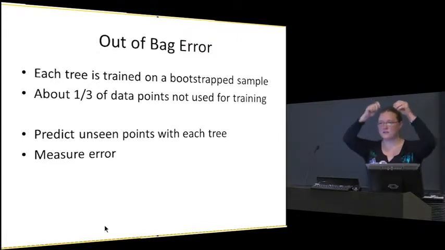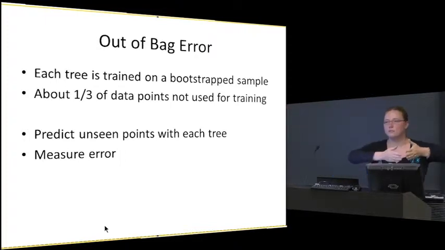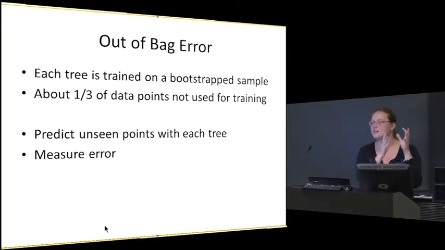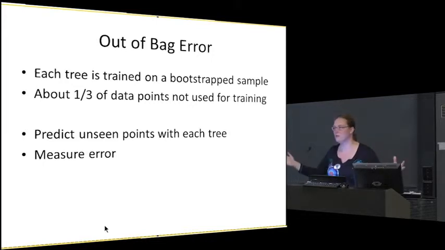Now, if I have all the single Bootstrap samples, and I make 500 of those, in the end they most probably covered all of my initial training data. But for each single Bootstrap sample, this rule holds. So for each single tree, not for the whole forest, I have my Bootstrap sample, and I have the leftover points from my training sample that did not make it into that particular Bootstrap sample. And those I can use to estimate the test performance for that single tree. Again, not for the whole forest, just for that single tree.